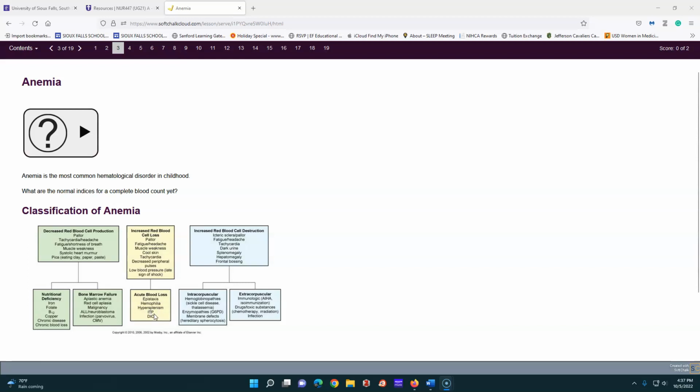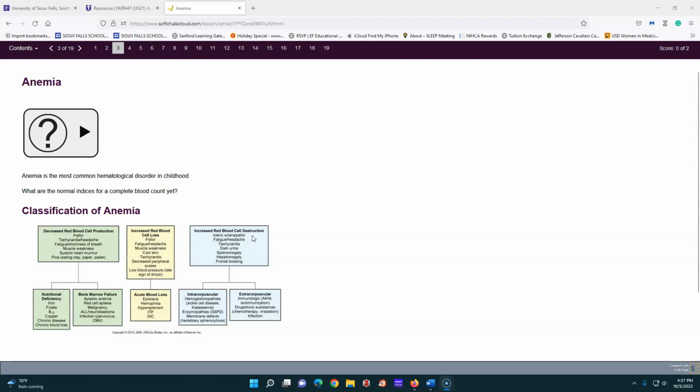We'll talk about ITP. DIC we don't talk a lot. You'll talk about more of that in high acuity. DIC is disseminated intravascular coagulopathy. And so part of your blood is clotting while part of your blood is too thin. And so it is one of my least favorite things to treat because you're kind of stuck. Do you try and thin the blood to try and prevent blood clots, or do you try to help the clotting out a little bit and then risk blood clots? And so you balance that out, and it's just not much fun.